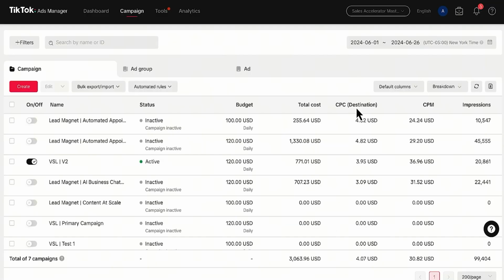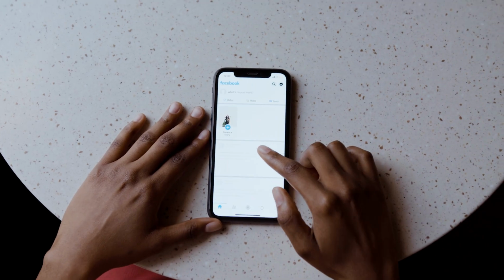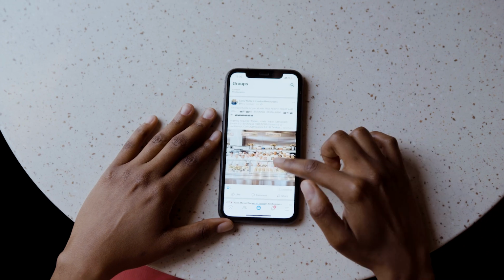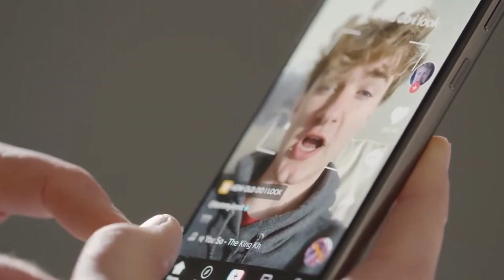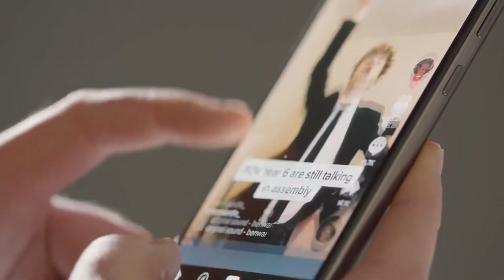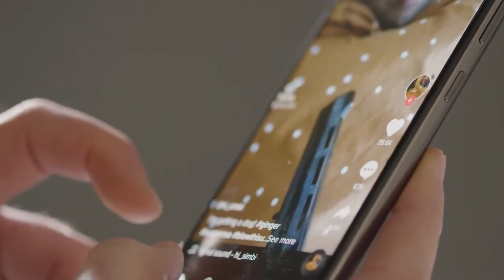So when it comes to running ads, I typically recommend using TikTok ads these days instead of Facebook, because the costs are usually much lower on TikTok compared to Facebook, which means you can usually generate leads, appointments, and clients at a much lower cost as well. So the reason for that is because most advertisers are still using Facebook ads, but there are a lot of people using TikTok. As you probably heard, it's growing very, very rapidly right now.